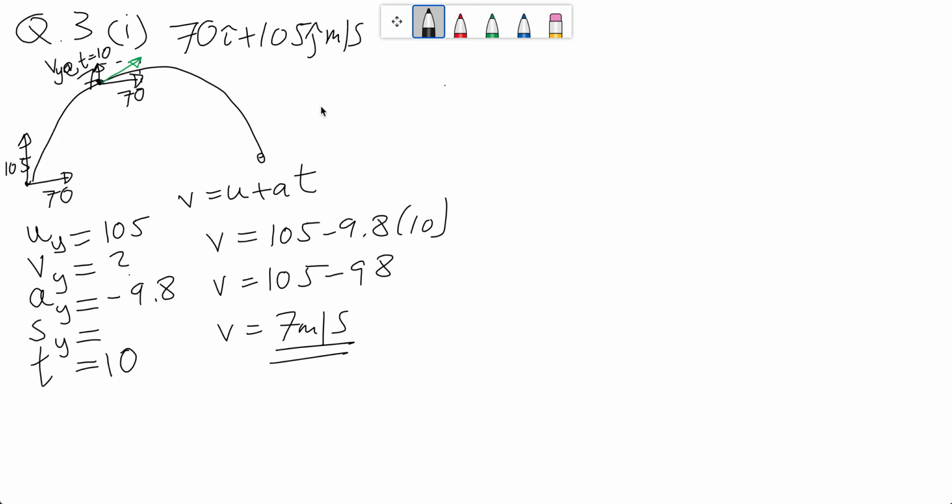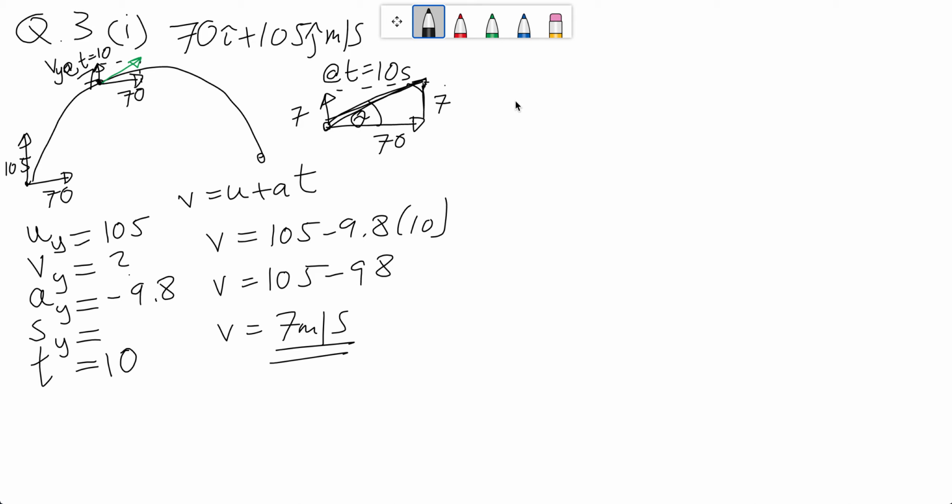Going straight up. So if I just drew that out, this part is going at 70, and this bit is going up at 7. This is all at t equal to 10 seconds. What we'd like to know is, what is this angle in here? Let's take the 7 down to there. So we basically have this triangle, and we want to find that angle.